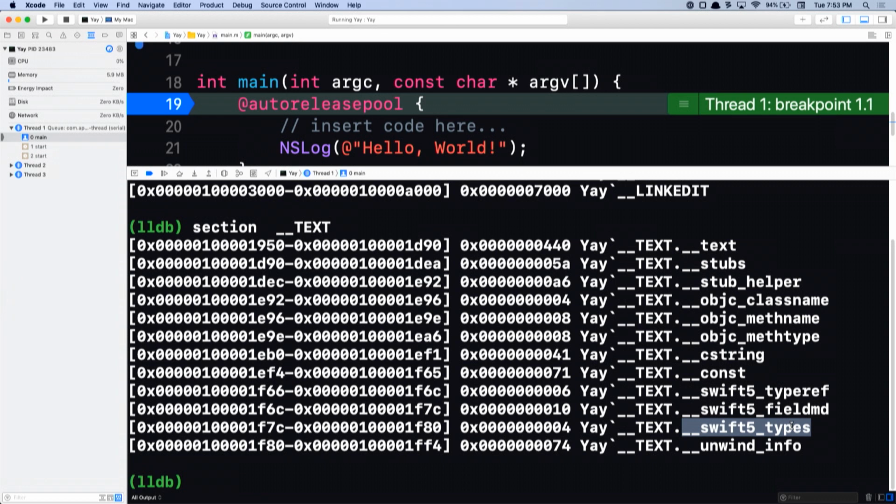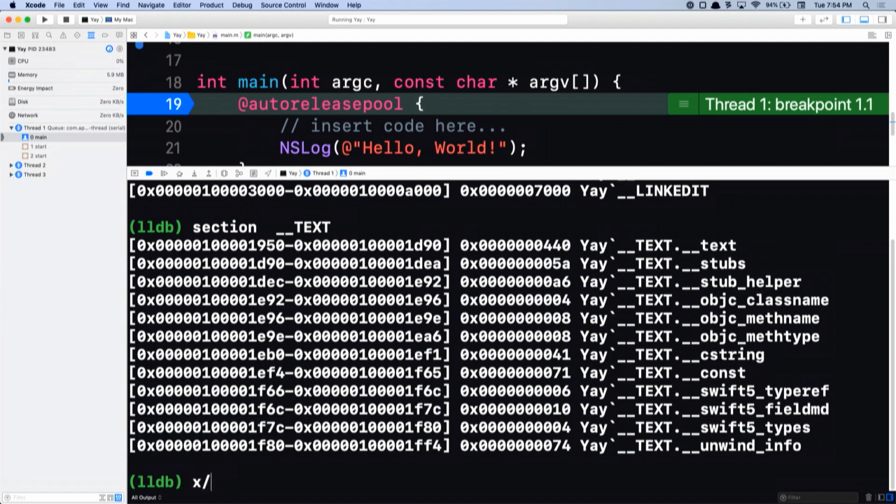These took me a second to figure out because I was not smart enough to read the source code, but just actually jumping through memory. So what they do is they have an address and they have the value at this address. And this value is a 32-bit int. They take that 32-bit int and they apply it to the address, and that will give me the offset to the Swift reflection data. That sounds really crazy and it sounds like my head's going to explode, but let me just show you and I'll step through it just to show you what I'm doing for a class dump.